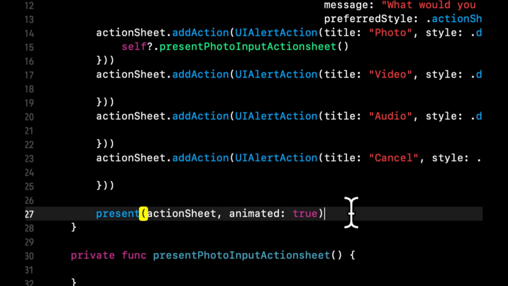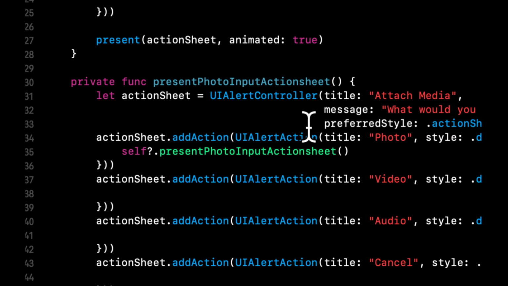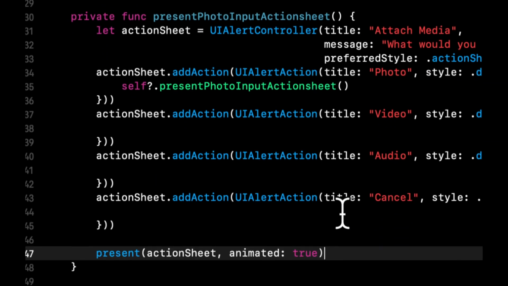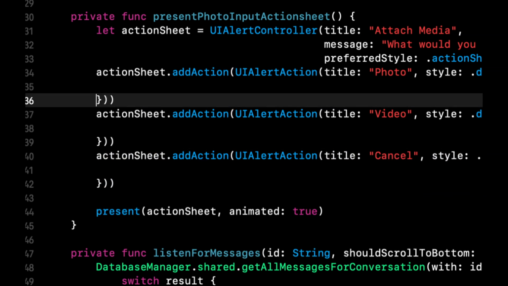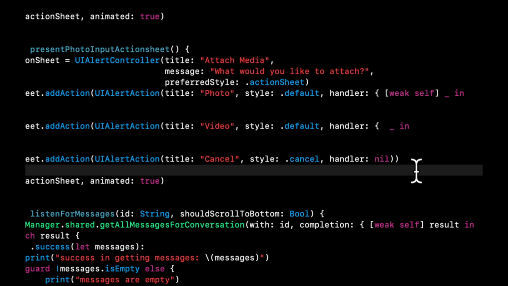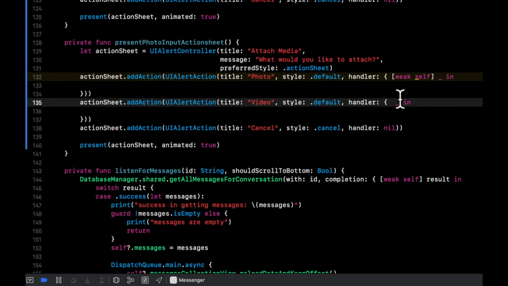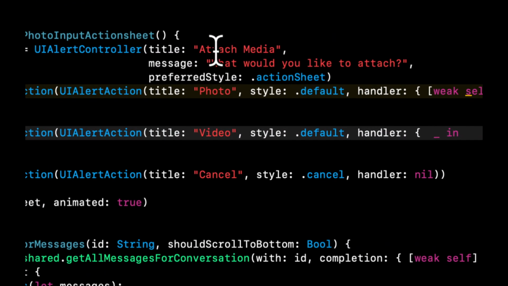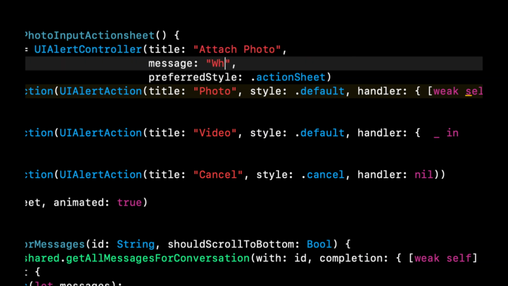And I'm going to be lazy and copy this whole action sheet code here and throw it into here. And the difference is going to be the values. So we still want this cancel button, and we only want 2 actions in here. And actually the cancel button itself, we don't really even need a handler for it. So we can just pass a nil and go ahead and pass a nil up here as well. And for this one, what we want to say is the title is attach photo, and where would you like to attach a photo from?